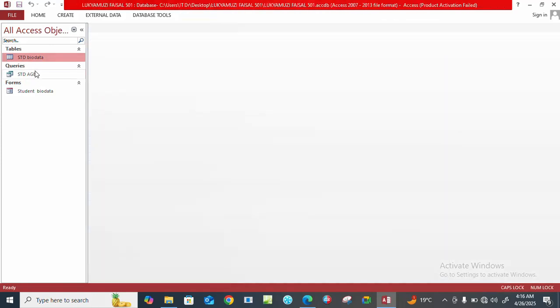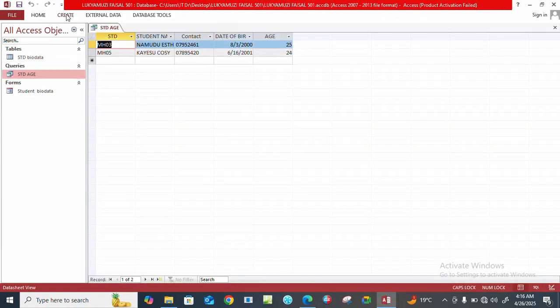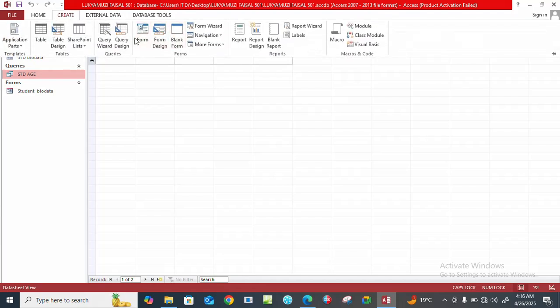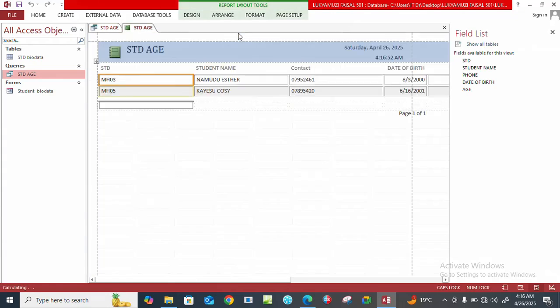Simply we are going to come and click on student age and come to create a report. So here we are going to create a report direct. You come and click a report. So this is the student age report. So what we're gonna do, we're gonna add here the word report. STD age report.